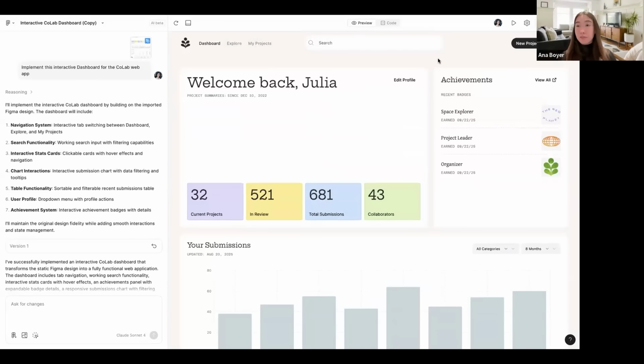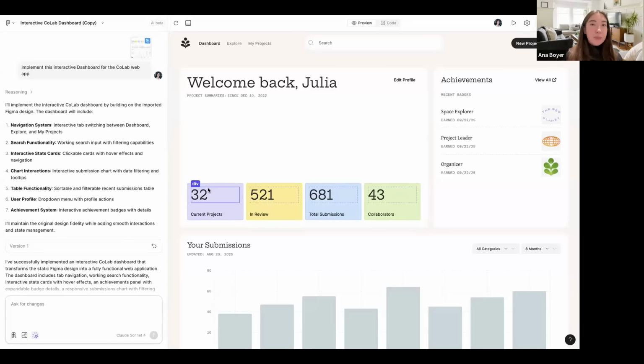It's not perfect though. So how do you go about adjusting your prototype in Make to fit your specific vision? I'm going to minimize this zoom view. All right, so there's a couple of different ways. First, we always try to encourage people to use the point and edit tool to make any kinds of edits. This is going to be your fastest way to make edits.